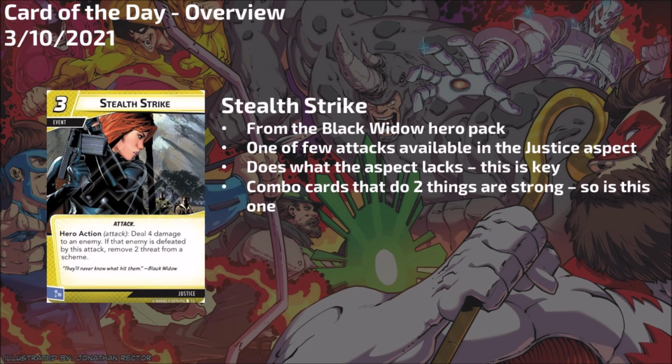It's one of few attacks available in the Justice aspect, and really does what this aspect lacks, which is key: dealing damage to progress your win condition. Anytime you can get something that is the weakness of your aspect included in the aspect itself, it's really powerful.